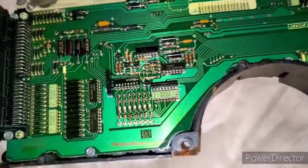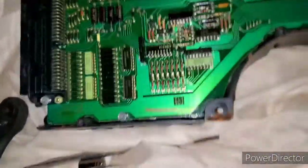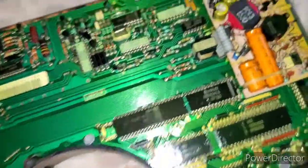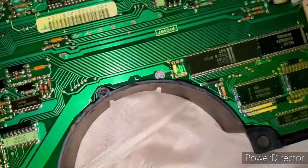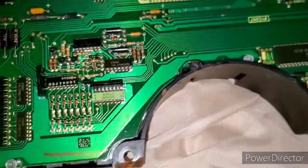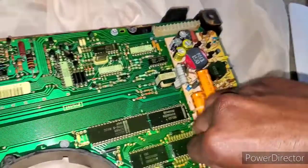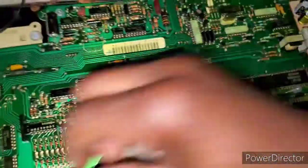Next you're gonna remove one, two, three, four, five, six, seven screws off the backing plate. Then you're gonna want to pry this up to get the plate off because it's tied into the little metal hooks right there. You gotta pry this top piece up — I still gotta loosen this one over in the corner — and once you do that it should come right on out.